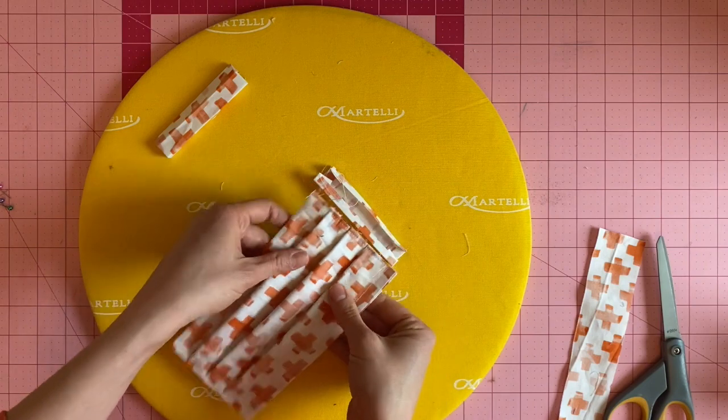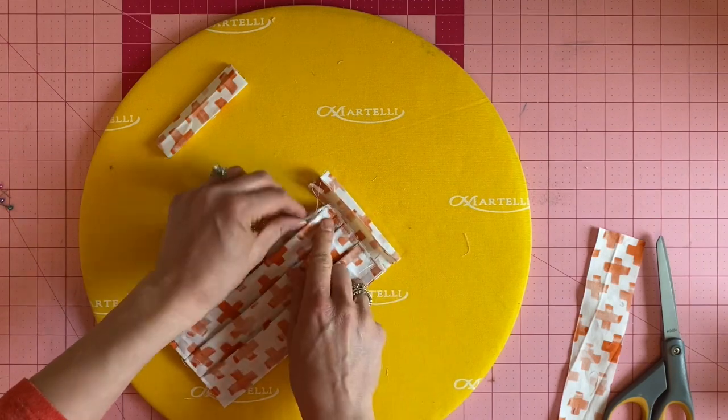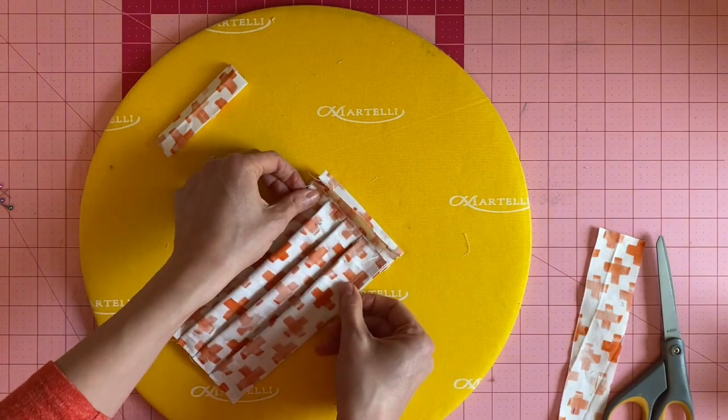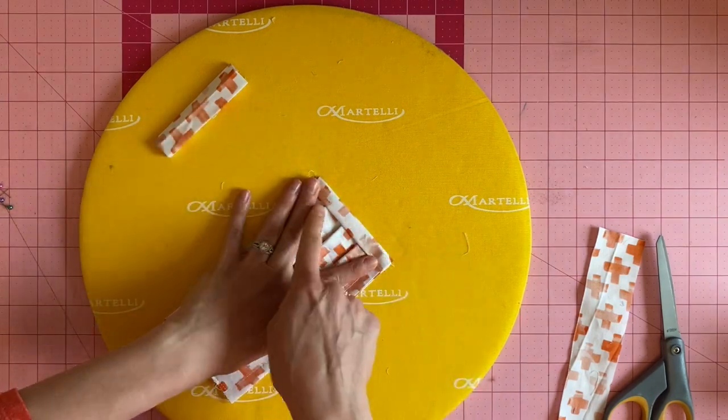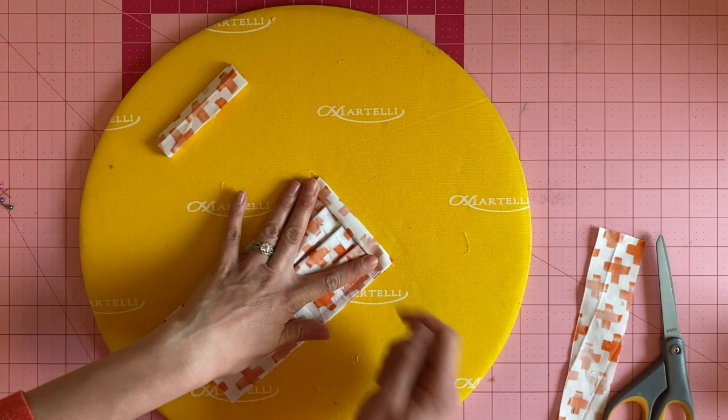So you're going to take the raw edge of your mask, match it to the raw edge that you folded under on your binding, fold the whole casing over the edge, and then top stitch right along the folded edge you created.